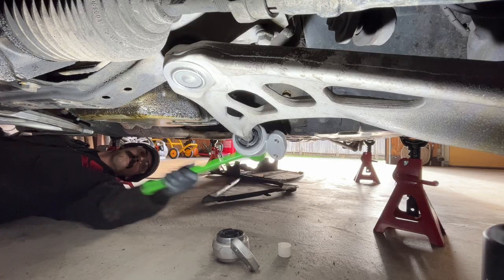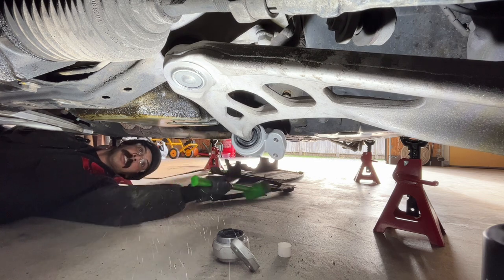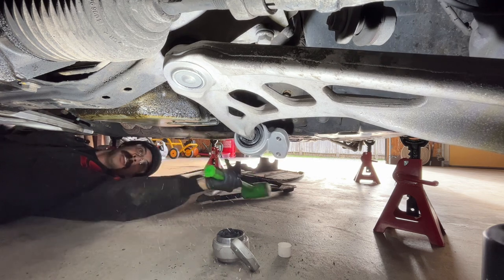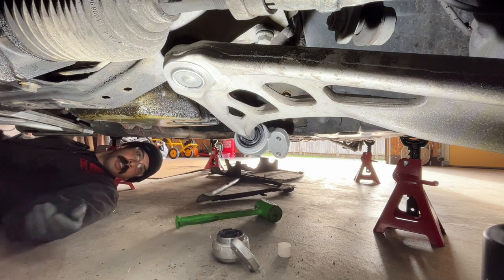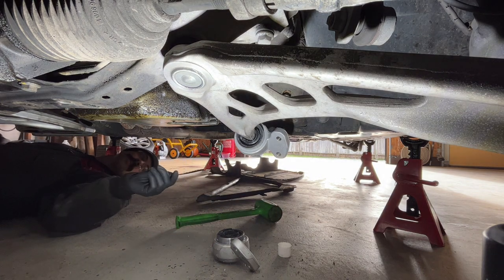All right, let's try. All right, chassis on. Now for the other side.